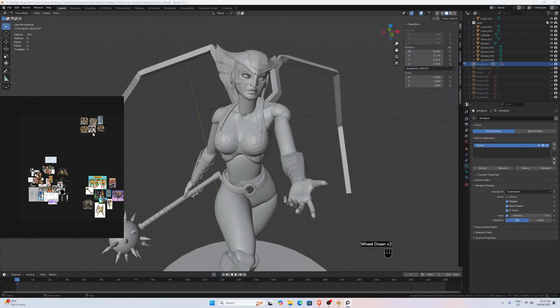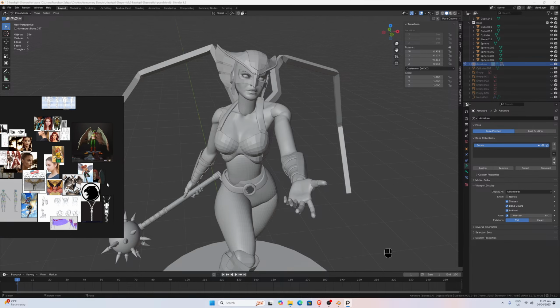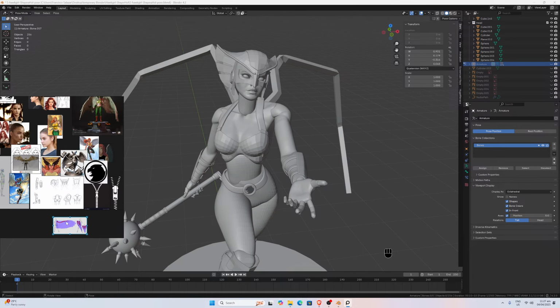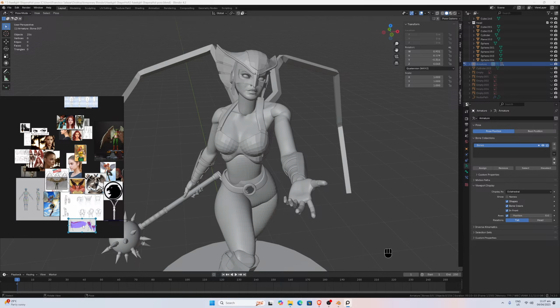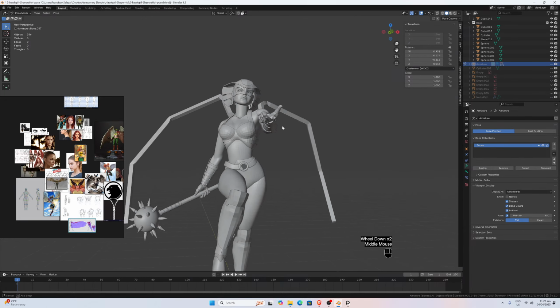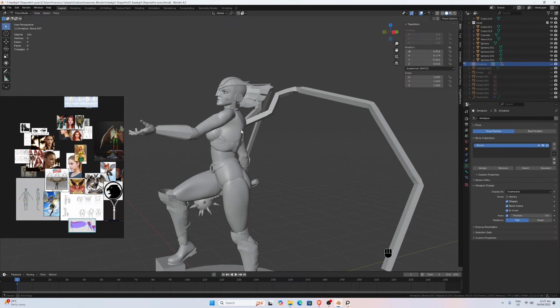So let's go back to our design. I think that here my design and proportions of the body. Okay, now let's get started. Let's try to fix this.